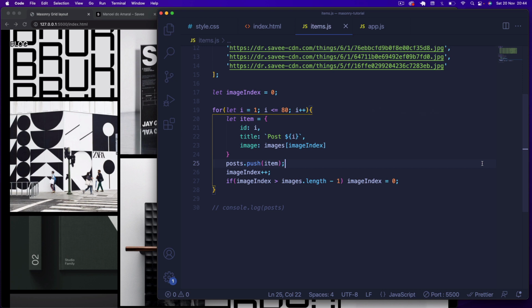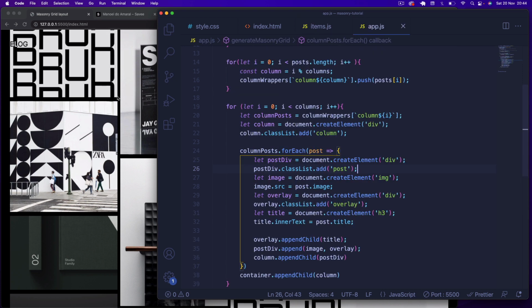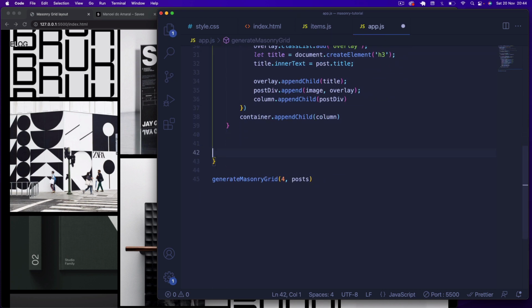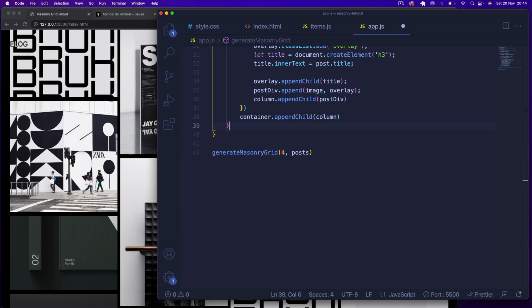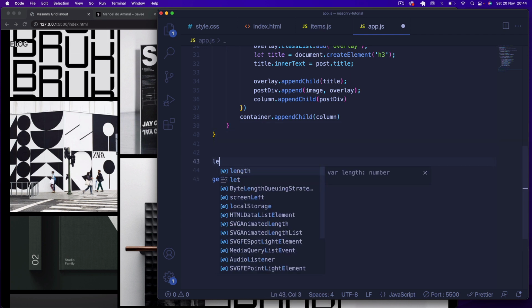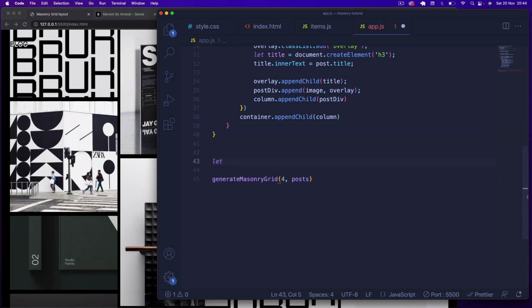Okay, so next what we need to do is just make this responsive. So let's do that now. I'm going to do that with JavaScript. And to make this responsive, we need to do a few things here. First we need to set a previous screen size variable.